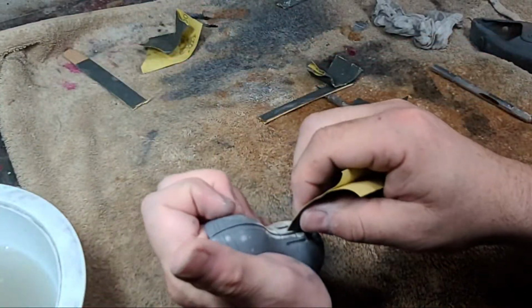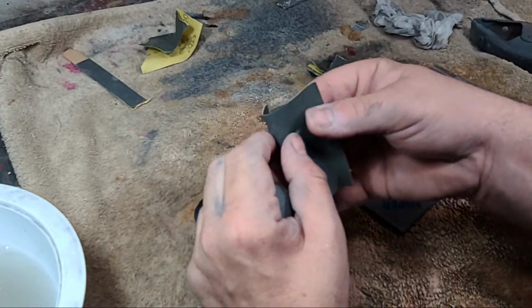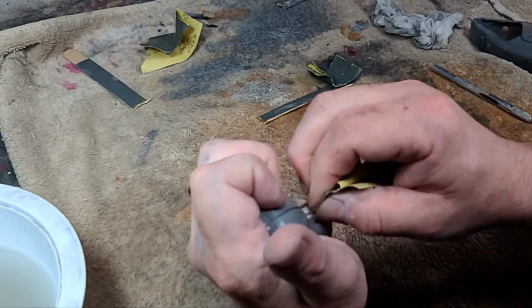Now I did have a little snafu on this part. I may have to, let's see if I'll sand out. It's right in this groove. Let's see if it'll sand out. I think, yeah, I'll say that. Perfect. Okay.